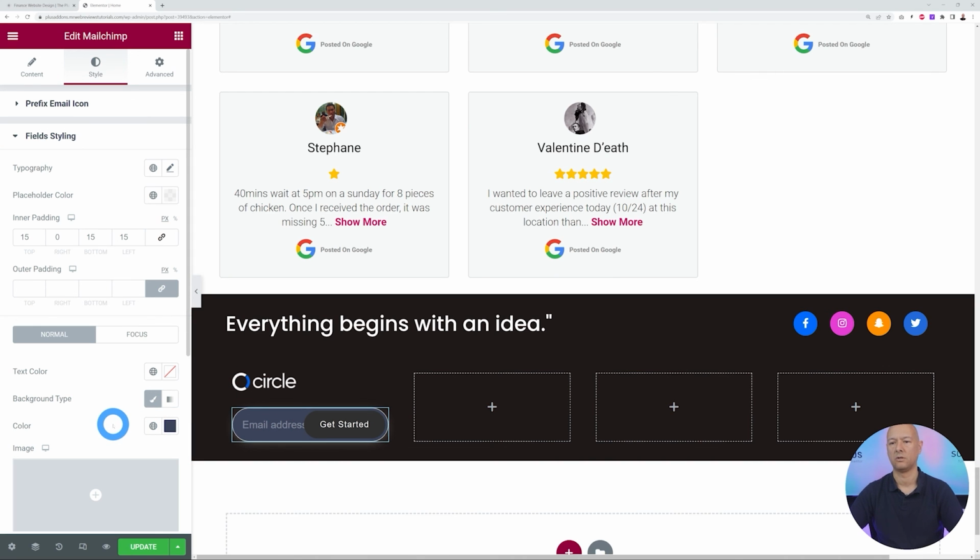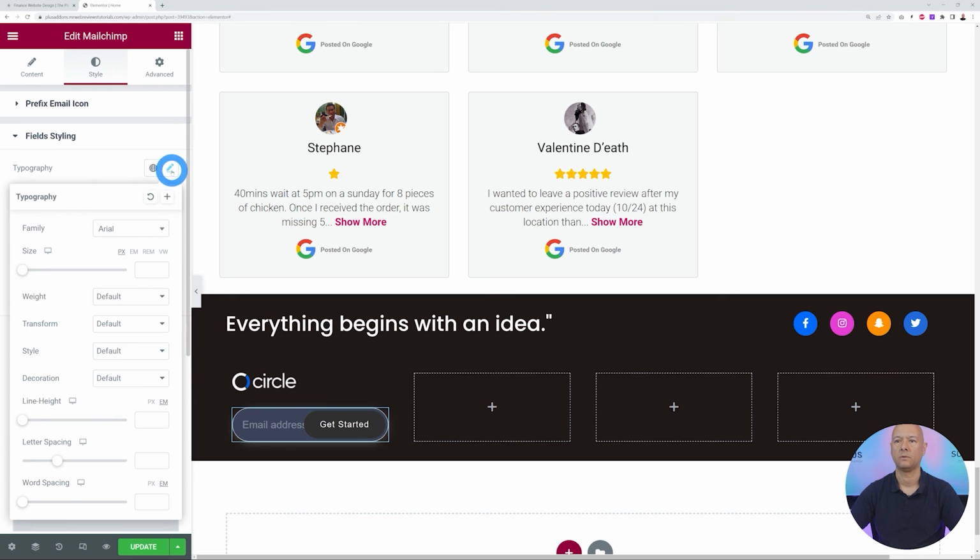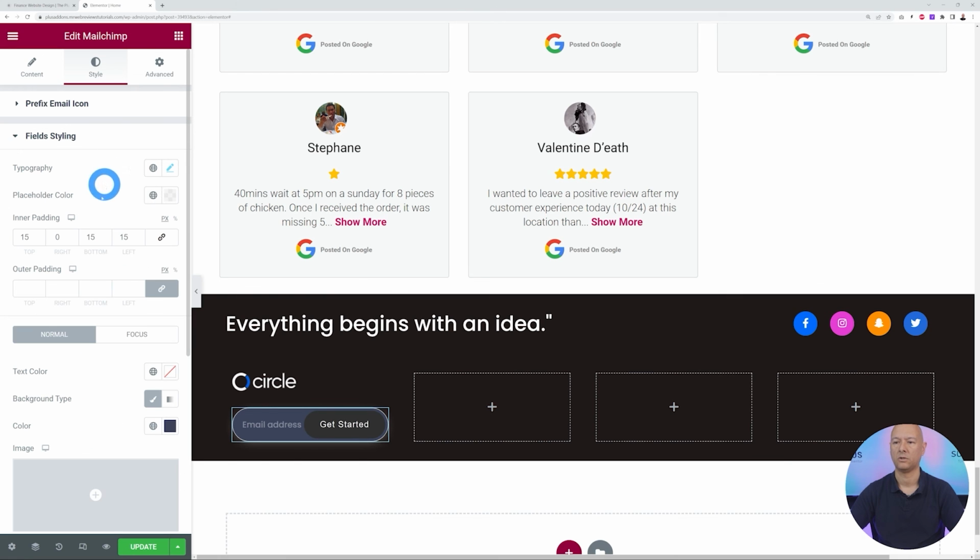So it's a nice little trick here as well, you know? And now let's make sure that our font is displaying properly. So we go to typography. We're going to select, let's go with Poppins, very popular one again, you know? The size, let's try 15. Okay, so that's too big. So let's make it a bit smaller. There you go. Now it fits in perfect. And the weight, let's go maybe with 500, and that should be fine.